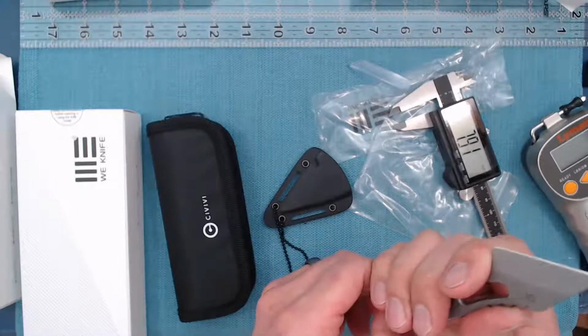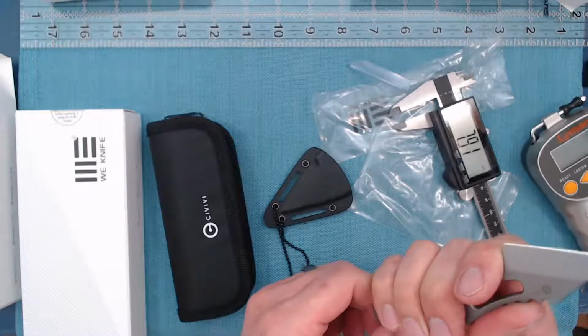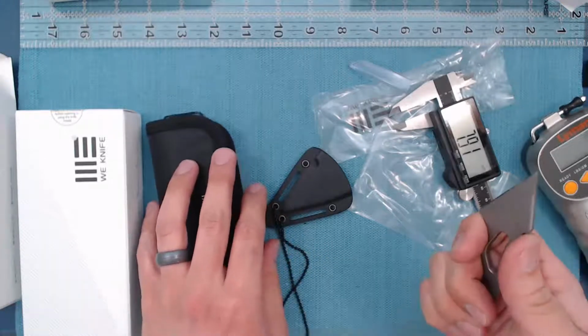Date of the show is June, beginning of June, I think, for SHOT Show. I mean, Blade Show, not SHOT Show. SHOT Show just happened.